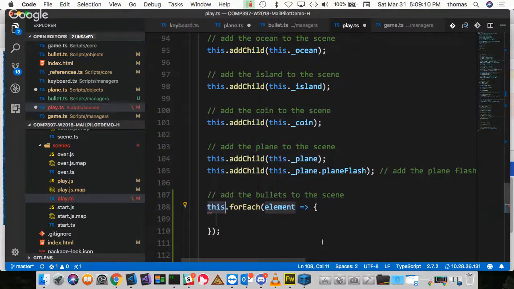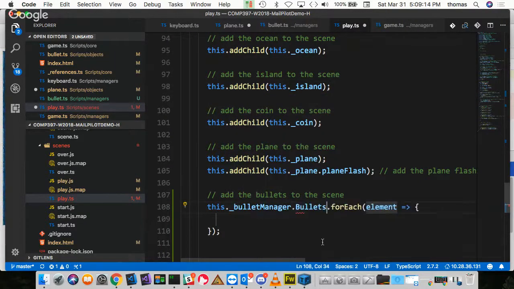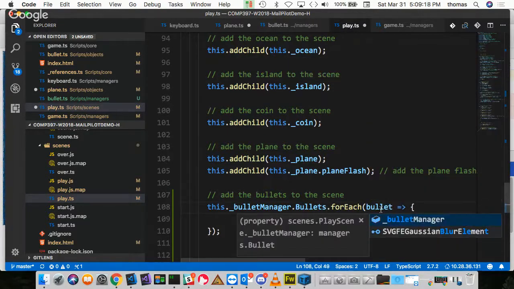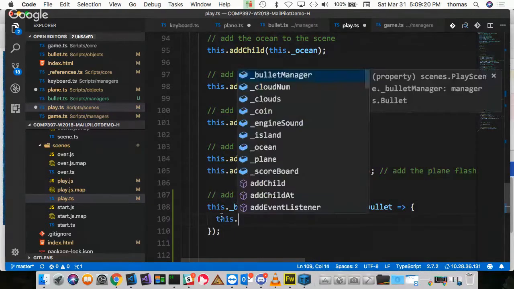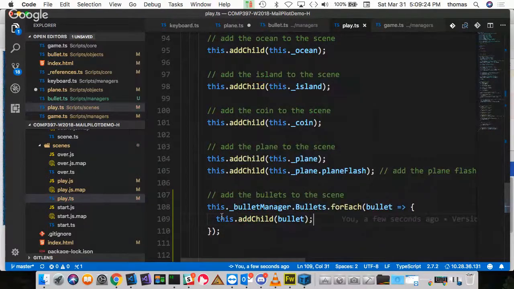For each this._bulletManager.bullets, for each bullet in bullets, I want to say this.addChild(bullet), which adds all the bullets we've seen at minus 5,000, minus 5,000, wherever I put them, way off screen somewhere. Okay, that's what this does.